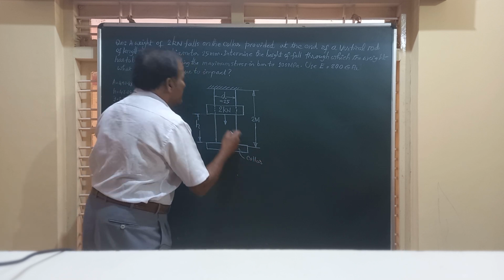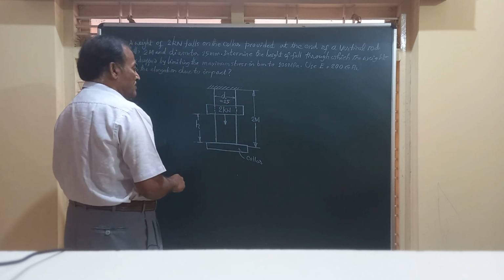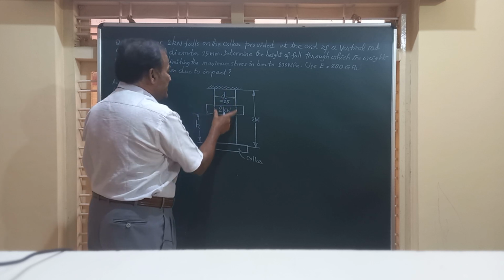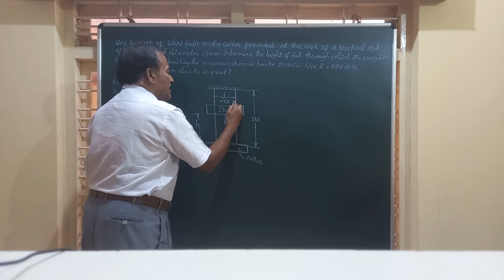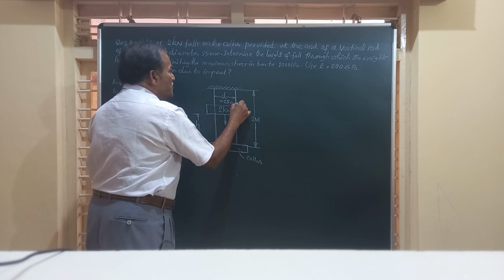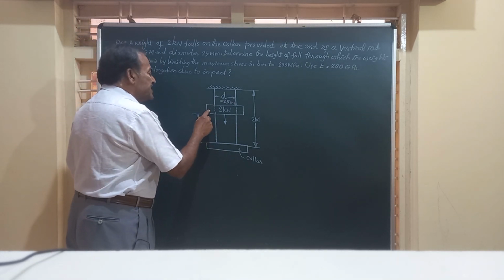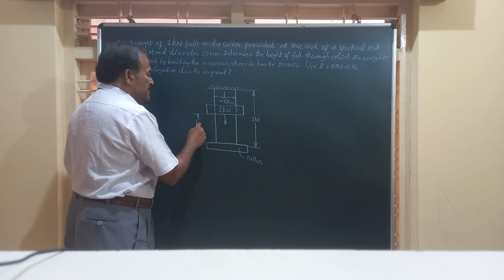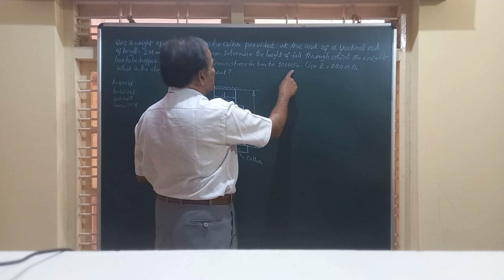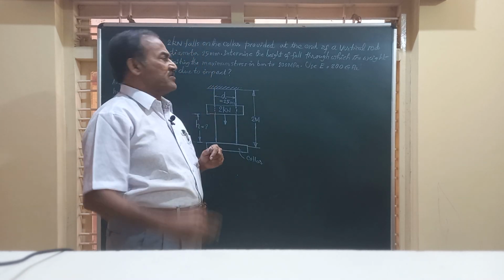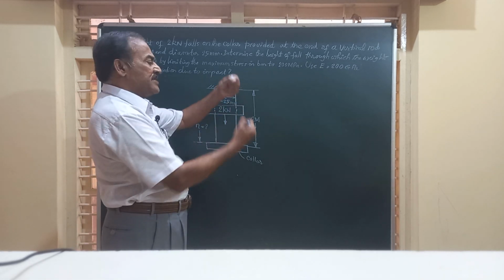And what happens onto this? There is a weight 2 kilonewton dropped onto this collar provided at the end of this rod, which is 2 meter long and 25 mm dia. And we have been asked to determine the height of fall. So from what height it has to be dropped onto this, that is H is asking us, so as to limit the maximum stress to 200. Friends, you know very well, this is the case of an axial load, axial tensile load.